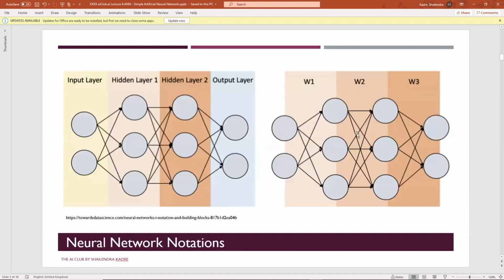The backward pass is: we take the actual value minus the predicted value, we square it, and then we propagate that error backward. We take a partial derivative with respect to every weight and bias, and we propagate it backwards to update our weights and biases. So one forward pass plus one backward pass is our complete training cycle of the neural network.